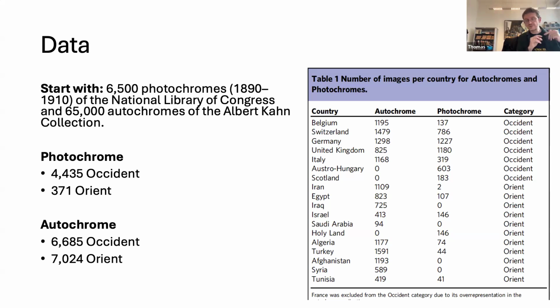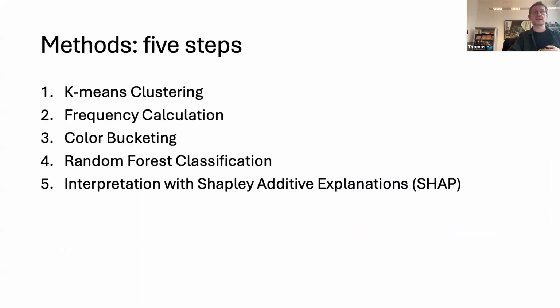So this is something that we had to keep in the back of our minds when applying the machine learning, that this affects machine learning, and we have to take this into account when constructing the classification approach. So this is the data that we had. Then we had to find a way to answer the three research questions that we posed. And for this, we went through 5 steps that I will now briefly present, and then in more detail I will discuss every single step.